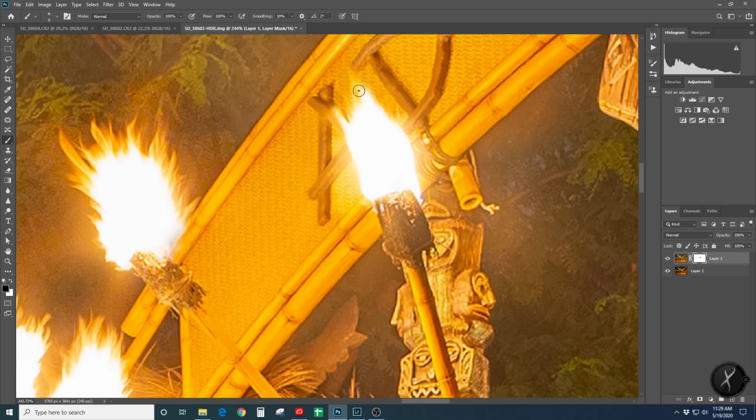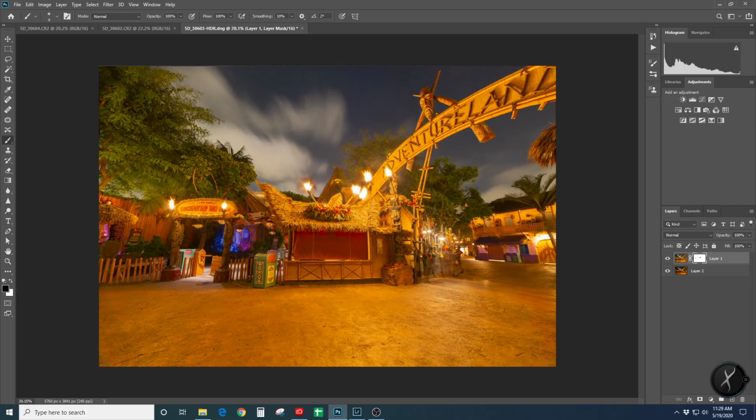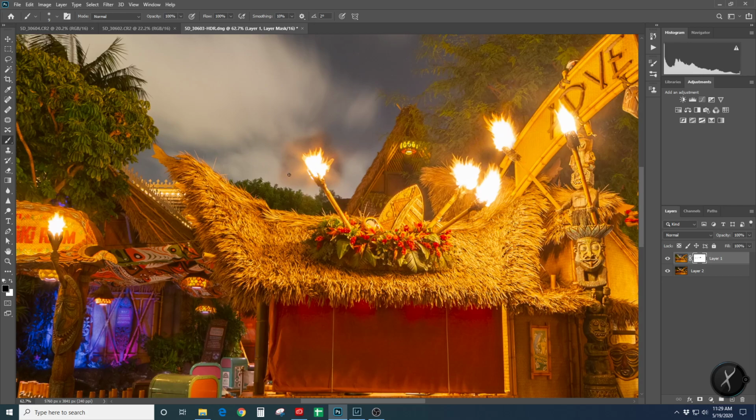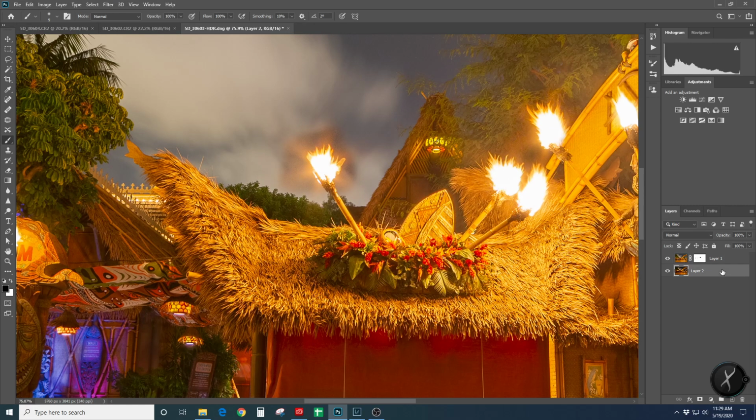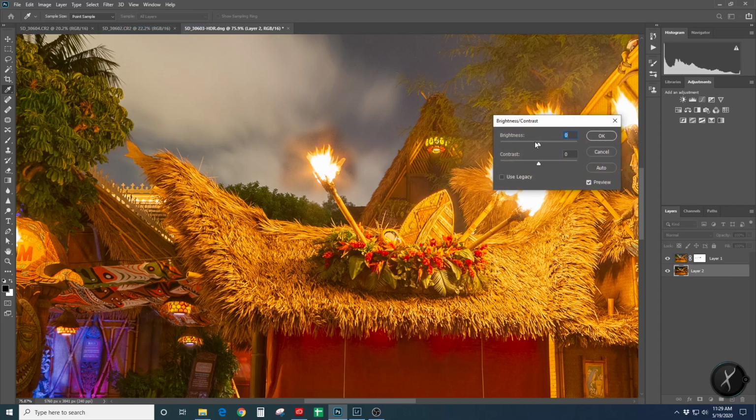So we might have to settle for this. And that's fine. Now, to fix these darker areas and the noisier areas, we're going to make a slight adjustment onto that bottom layer. We can very simply bring that up to match the other image with the brightness adjustment. Just a very simple adjustment that brings it more up to speed with the other image. And this is all by feel.